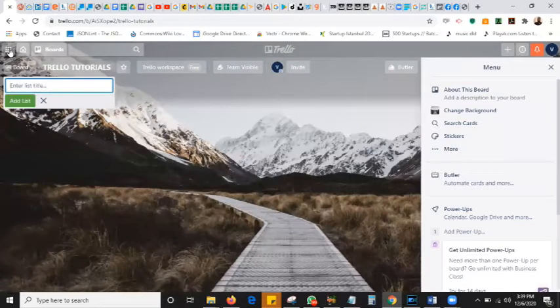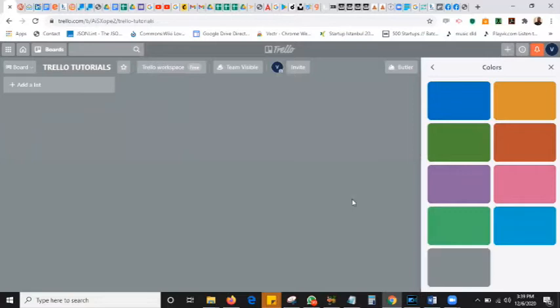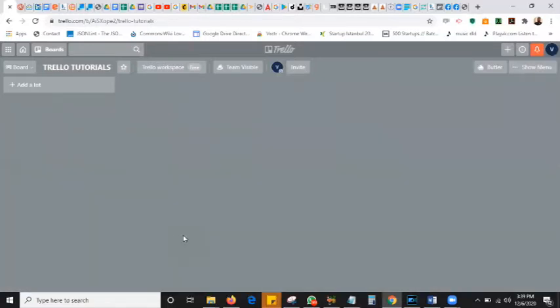Normally even though you have this, it's fine, but you can just have a plain background. People just don't want to be disturbed. Sometimes I like plain color, so I can just say, oh, I need a plain color, let me choose this, and it's just plain. Okay, so now this is your new board, and it's called Trello tutorial. Trello tutorial is the name of your project.